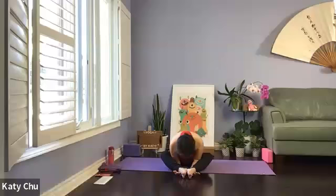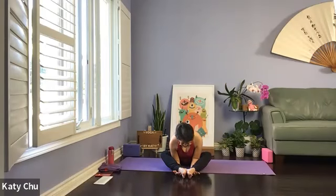Slowly, slowly come back up, sliding the feet a few inches in front of you. So this is longer than it is wide. We're going to go into a TARDIS. Slide a hand underneath to grab a hold of your feet. We're going to inhale to prepare. Exhale, hinge forward. Head to feet. One more breath here. We're gonna slowly, slowly come back up, sliding the hand back out from underneath.